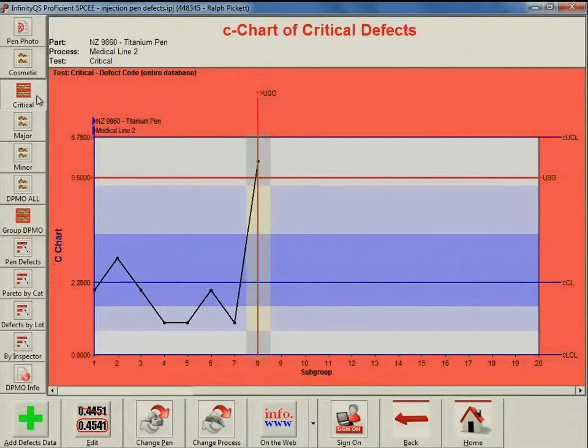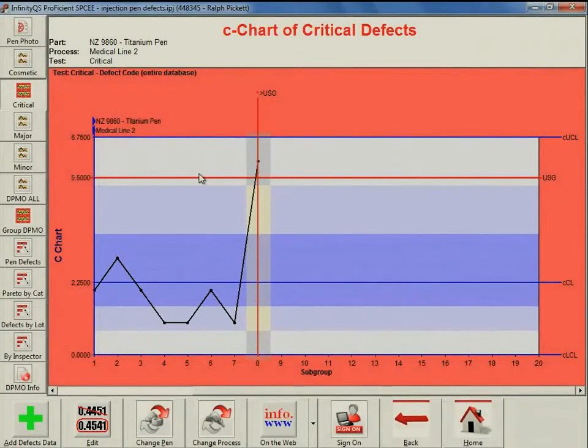Here's another chart. This is the critical chart where we are able to see that data that was just entered. But the moment that red window pops up, we're going to send an email out to anybody across the globe, anyone who needs to know about these critical defects. So we can also communicate with external applications. So if you want InfinityQS to pass information out to machine controllers or out to other applications, we can certainly do that as well. So you can affect closed loop control by gathering information from InfinityQS if you choose to. So that's how InfinityQS can indicate to a user that something unusual has happened. Now, we save that information to the database as well as emailing that information out.